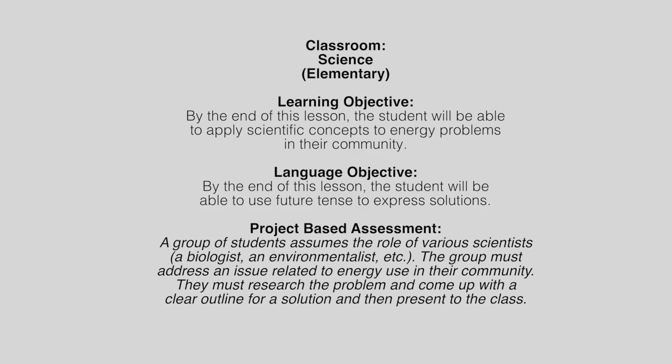One person might be a biologist while another is an environmentalist. The group must address an issue related to energy use in their community. They must conduct research about the problem and then come up with a clear outline for a solution and present it to the class. The first key element of project-based learning we see here is required collaboration.